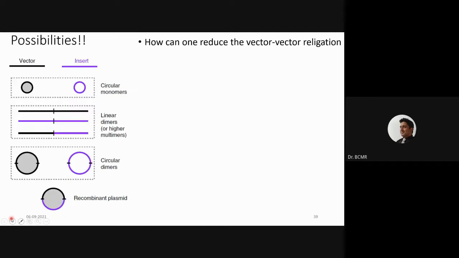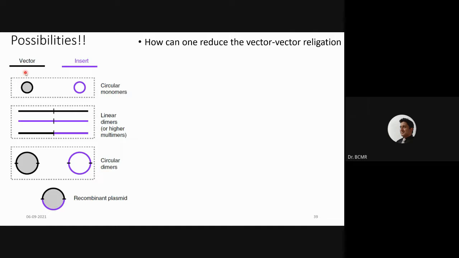So one of the things that I would like you to think of is possibilities and probabilities when we are discussing the majority of experiments, how we want to increase the yield. Here we are mixing different DNA molecules, and we are expecting that what we want should come. Often when we study these things, we forget about what all other things may come and how they may interfere in our experiment. And then we should also think about how to minimize them. So this slide is about the different possibilities. Try to look at that.